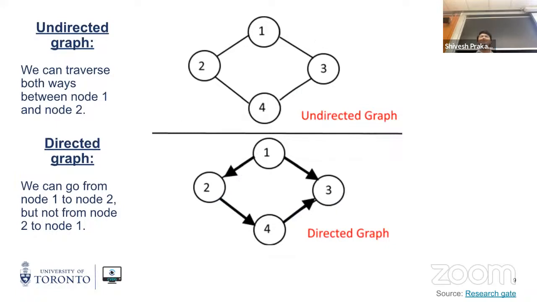So there are two types of graphs, undirected and directed. So in an undirected graph, there is no restriction as to how you can travel from one node to the other. So let's take two nodes here, like 1 and 2. So you can travel from node 1 to node 2, and then again from node 2 to node 1 without any restrictions. But that's not the case in a directed graph, because in a directed graph, here the edge is from node 1 to node 2. So you can only go from node 1 to node 2, but not from node 2 to node 1. That's not possible.